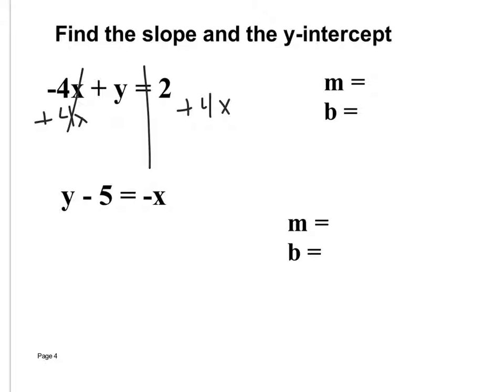In doing that, it moves it over because if it's negative 4x on one side, it's positive 4x on the other. Alright. And now I have y equals, which I'm going to rearrange. You could write it as 2 plus 4x, but I'm going to rearrange it to where it's in slope-intercept form, and it's 4x plus 2. Sometimes it's hard to write with this. 4x plus 2. Brittany, what would be my m?